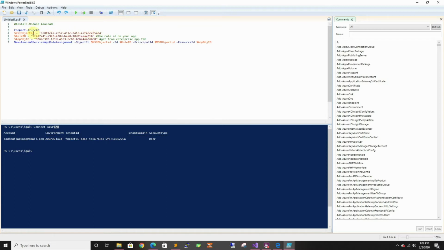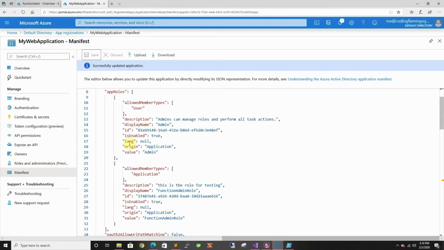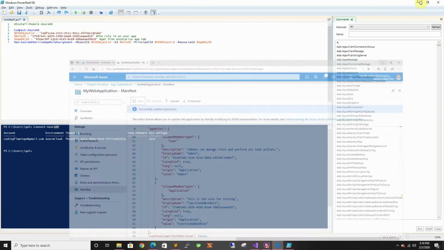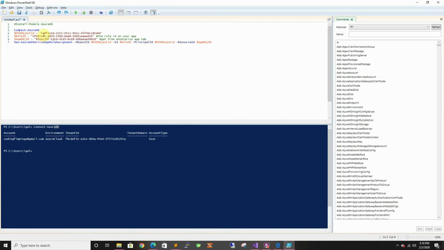Then in here, this is when you have to go fishing to get this value. So the role ID is the role ID that we just set here, so that one is this one. Then we have the MSIObjectID, that's just the object ID of the MSI that you're giving it access to. Hopefully it's an MSI, if not it can be a service principal. Then the AppObjectID, as you can see here, I put it in the comment that I get from Enterprise App because for some reason those are different.